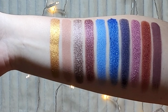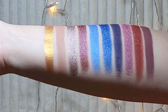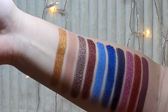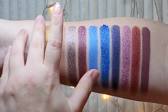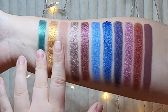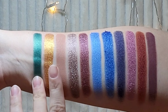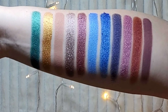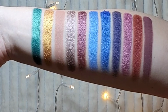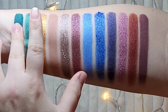And I have to say that everything about this shade is giving me Pat McGrath vibes. The name, the color. It's like a true beautiful gold with a slight hint of orange to it. It's fantastic. Jealousy's Descent. And that's a gorgeous, like, Christmas green shade. It is Christmas green. It is called Sublime Reverie.